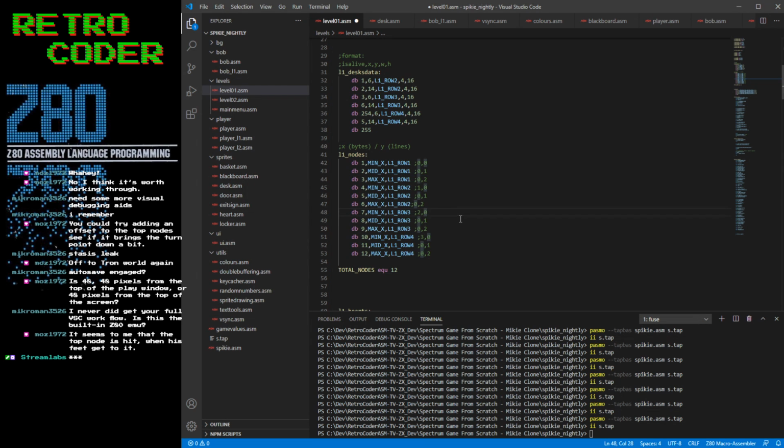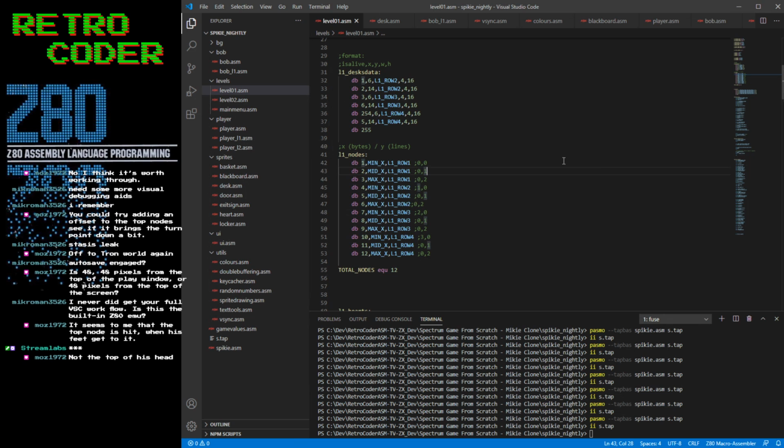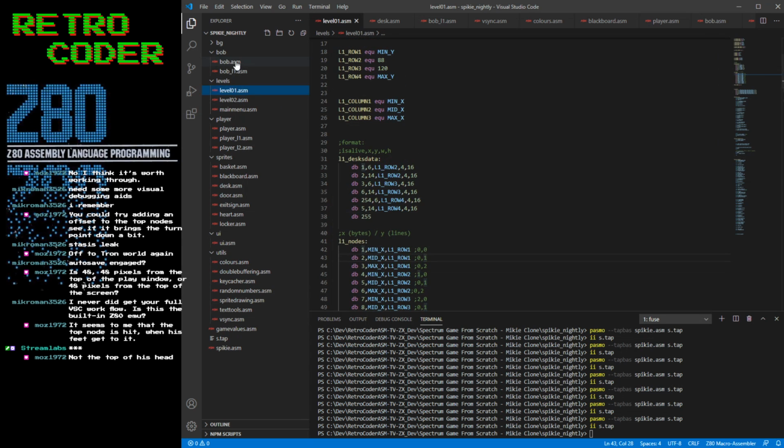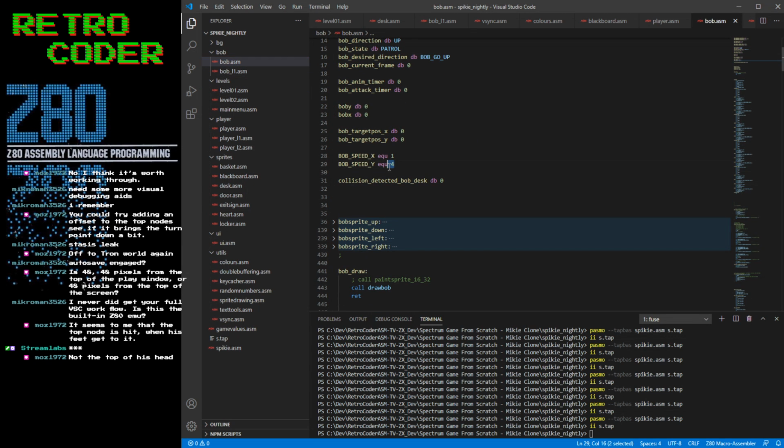Yeah, that's what I thought. But if you think about it, his movement amount is 4. So the target position would only be 4 out, 4 pixels, which would really only be the top of his head, wouldn't it? It'd be halfway down his head.